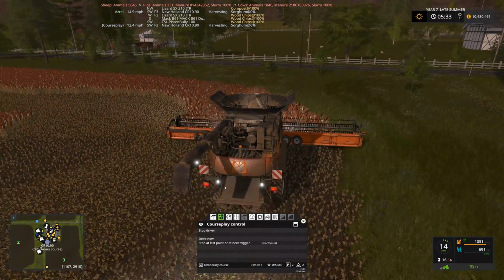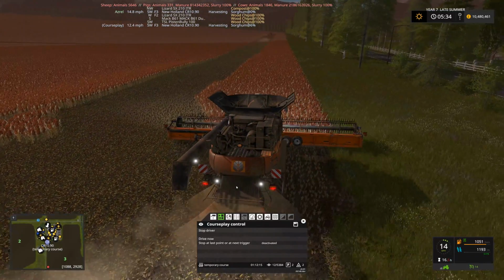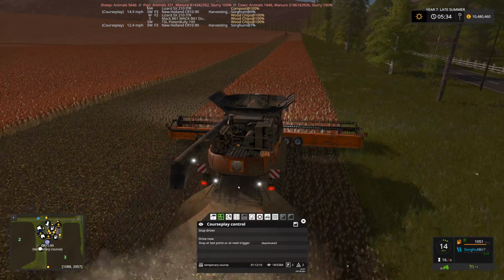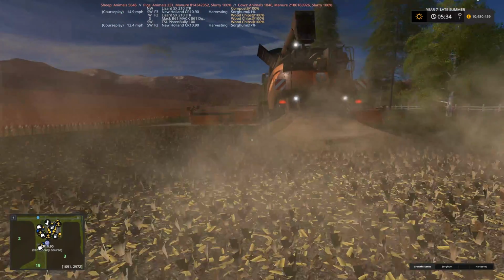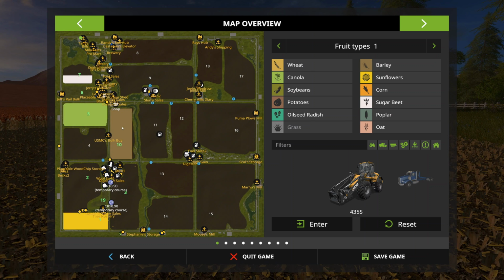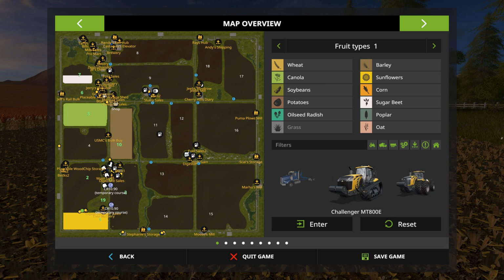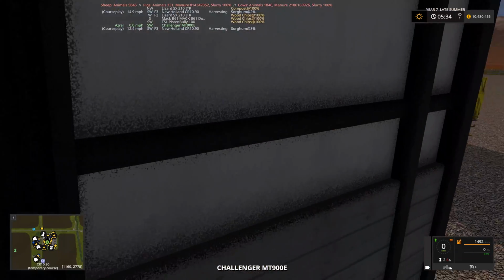It's going to go around the edge of the field. You can see that's way down there. So, that's cool. What we need to do now is go and get a tractor, because we need something to unload these guys. These guys. So, here we are.